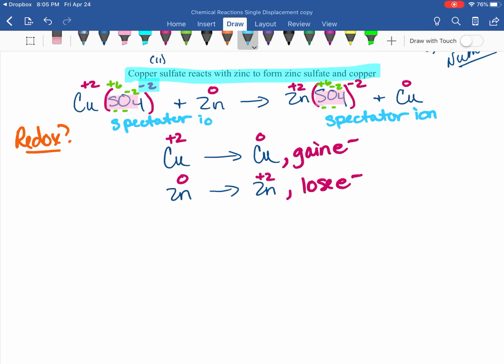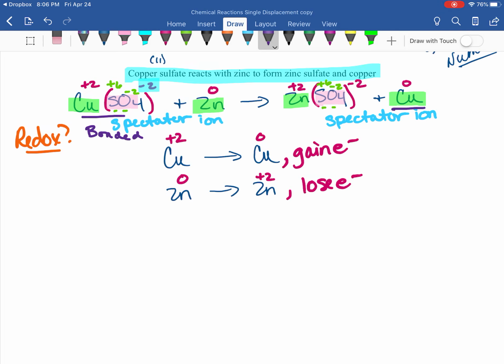We'll see that in our double displacement even more. It's possible to have things in your reaction that are not changing oxidation number. That is our spectator ion. And then our two that are changing, in this case, let's look at that reaction. It's almost like the copper and the zinc change places. It's almost like we just change partners there.